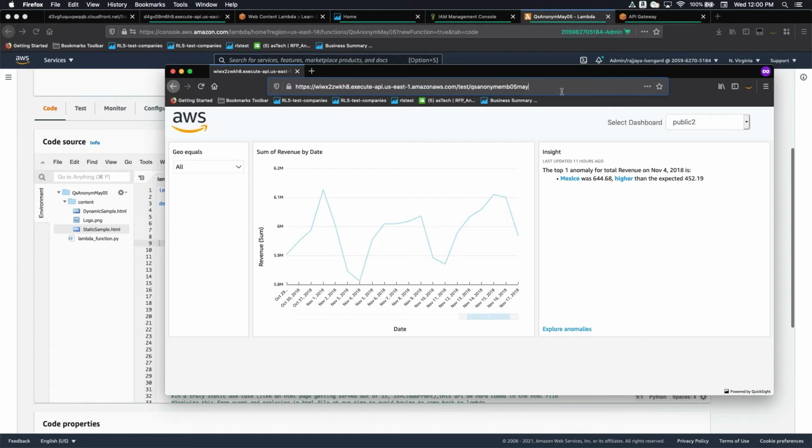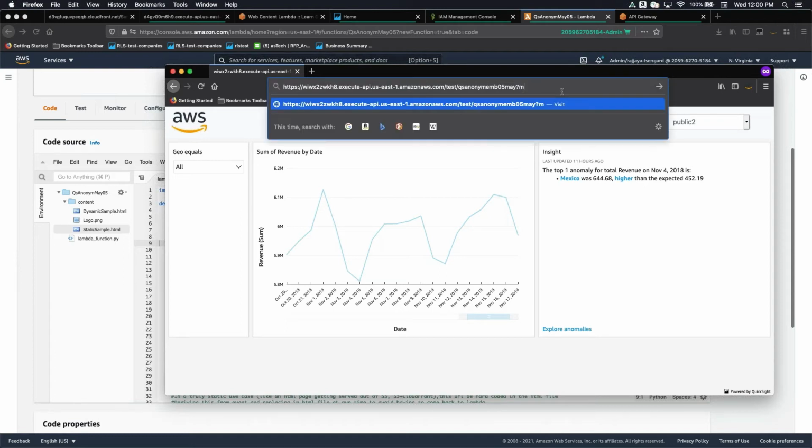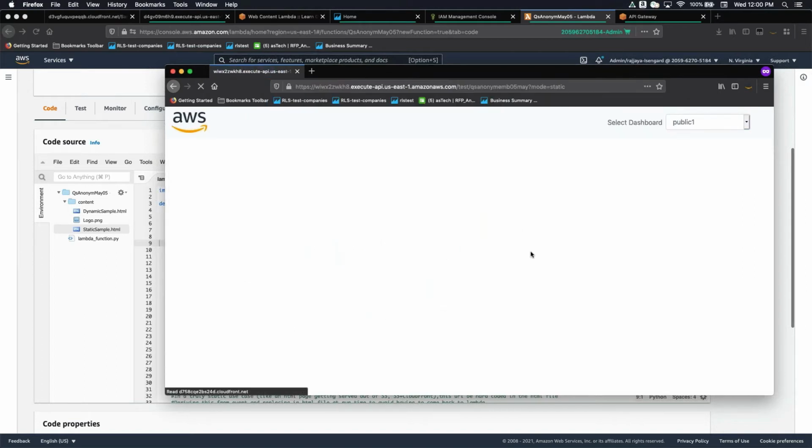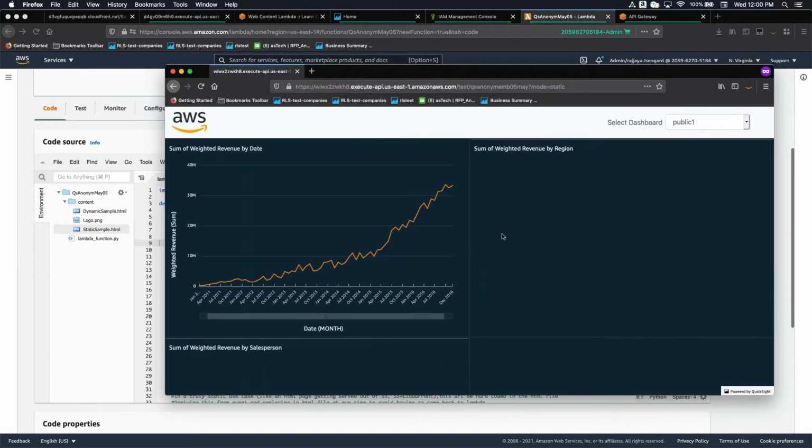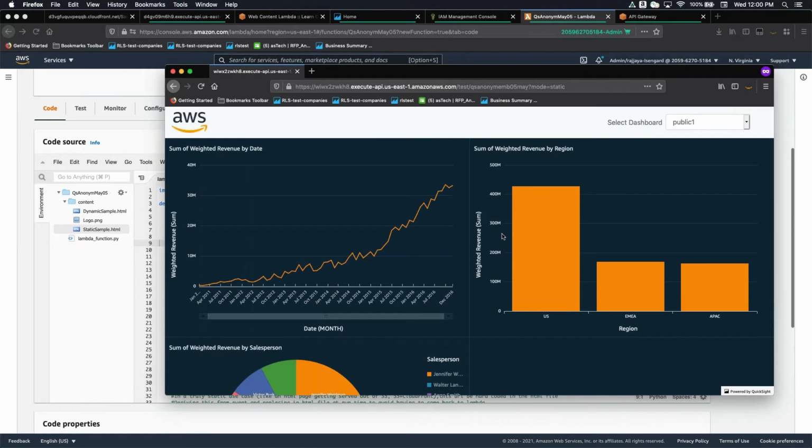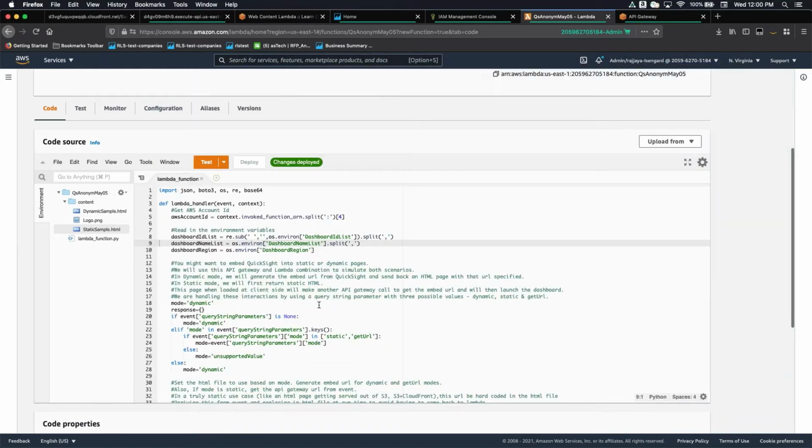So one is just the regular method wherein a dynamic HTML page is pulled up, and another is we pass a value or parameter called mode as static, and in this scenario, a static web page is pulled up which invokes the API gateway and Lambda function. I will walk you through the differences between these two, how these are executed in the Lambda function, and that will provide you more context around this. Thanks, everyone.